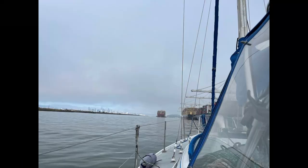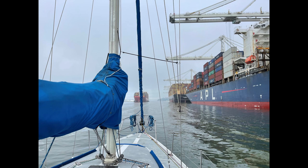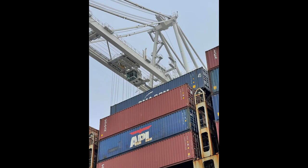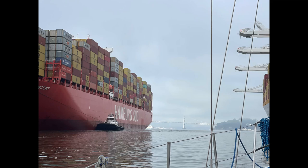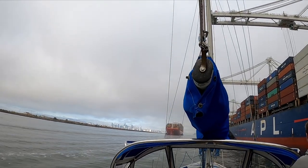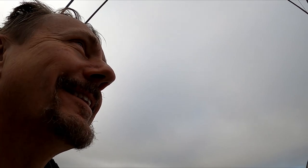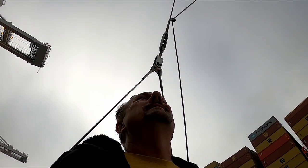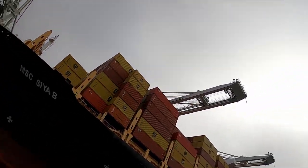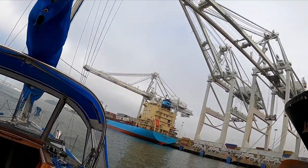One thing about coming out of the Alameda Bay is that you have to thread the needle between some pretty big ships. This cargo ship is huge — it's being pushed by two tugboats. It started way out on the port side and just kept edging in a little because it's got to dock over there where the other one's unloading. We're clear enough, but it just looks so massive. Threading the needle between two cargo ships — absolutely fascinating. On one side you watch one coming in, on the other you're watching it get unloaded. A crane comes out, comes down, grabs one of the containers, picks it up, and it zooms off.